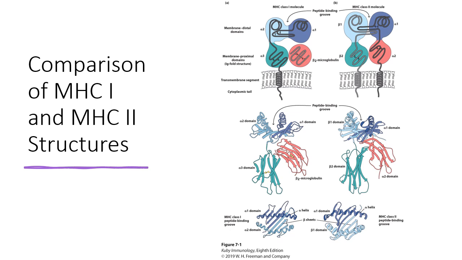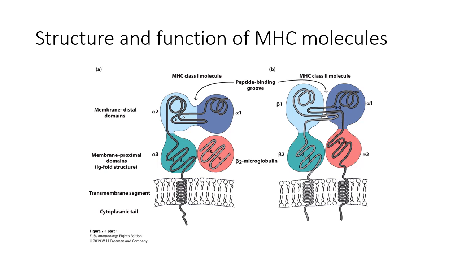Everybody feeling okay about the structure of MHC so far? All that protein structure, primary, secondary, tertiary, quaternary structure that I talked about in cell biology, this is where that comes back to haunt you a lot. Protein structures are fun. I like them. They're also fairly straightforward, which is nice.